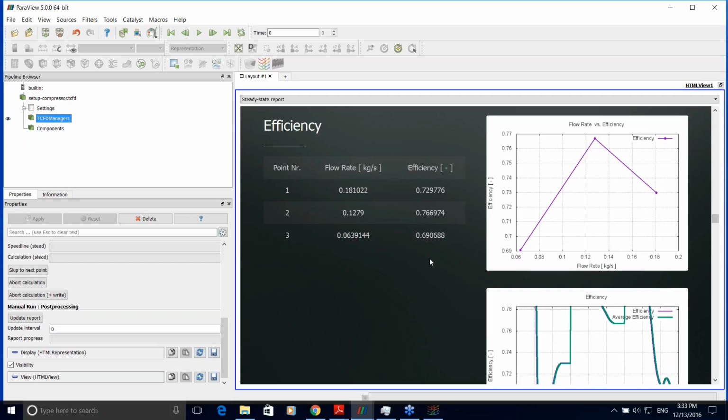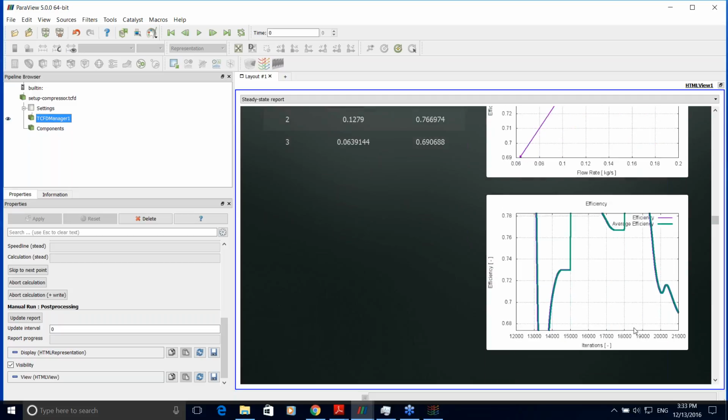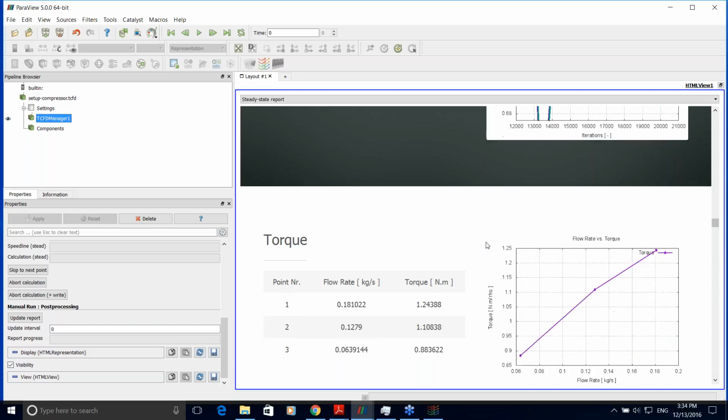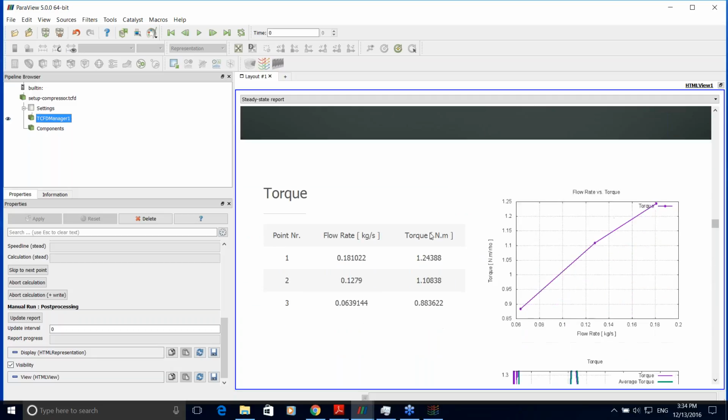Here you see the table with the efficiency of each point, the graph, and also the convergence process. So you can always check what is happening during the computation, or whether the computation is correctly computed.